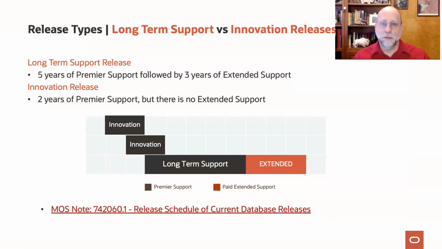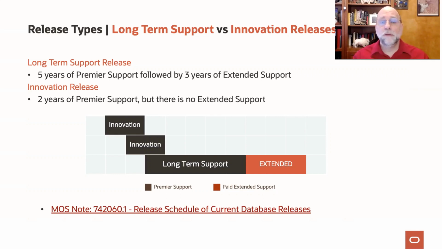So I've talked about different types of releases here, and you've seen that some releases get much more support than others. And we have terminology that we're trying to settle on and make universal across the board. A long-term support release like 19, that's the one we intend you to deploy your mission critical production systems on in most cases. And that's because it will be a platform that will be there for at least 5 years of Premier support and 3 years of extended support. Most people don't want to upgrade those critical systems every 2 or even 3 years. They want to be able to sit somewhere comfortable and maybe not have to upgrade until the next time they recycle their hardware, which is usually on about a 5-year span.